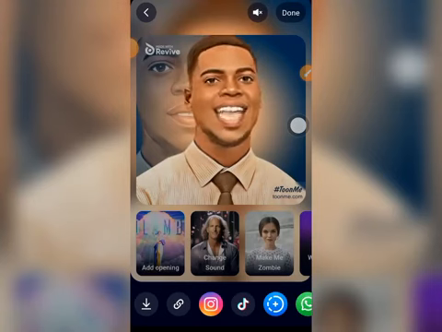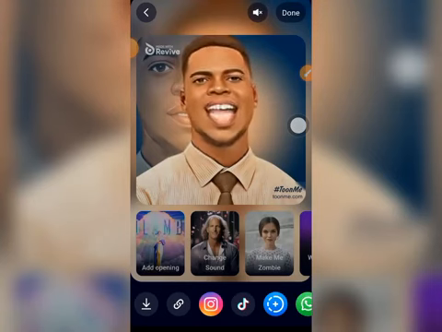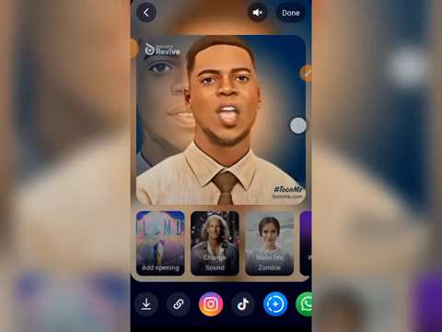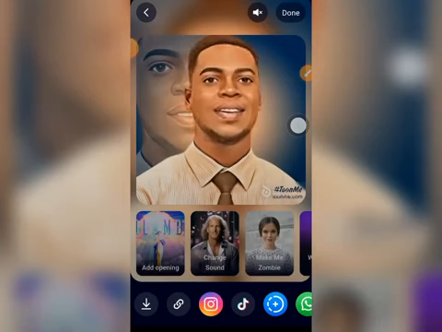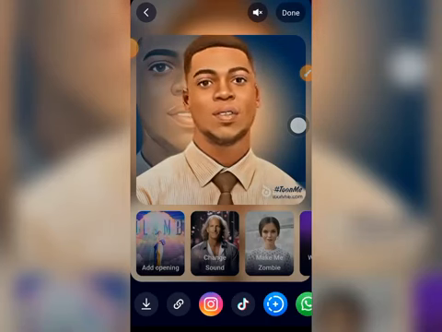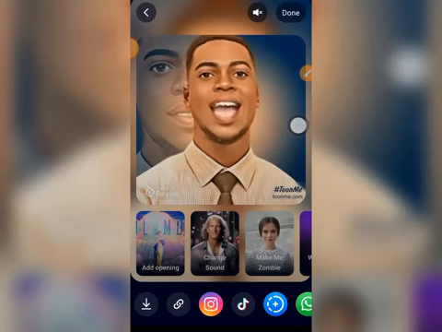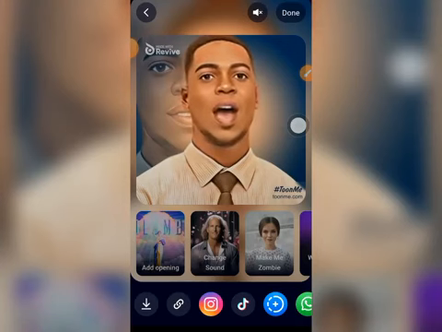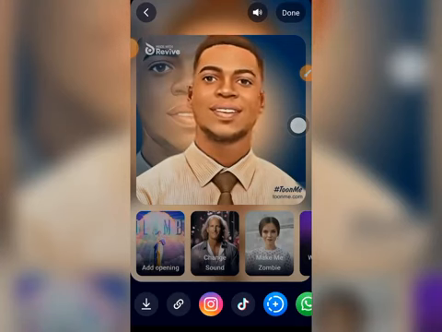It indeed revived the image and added a motion effect to the image. Remember, this was actually an image, just a photo. But you see the photo is now moving.